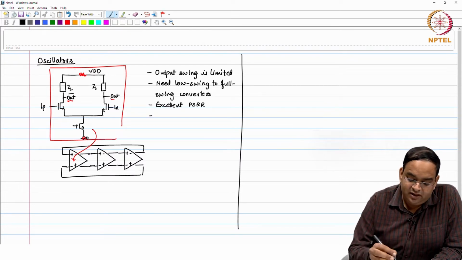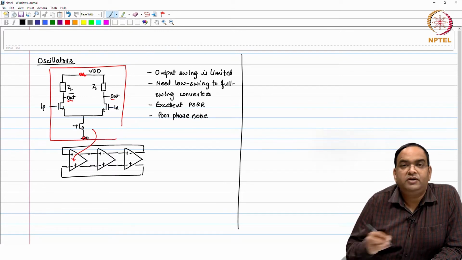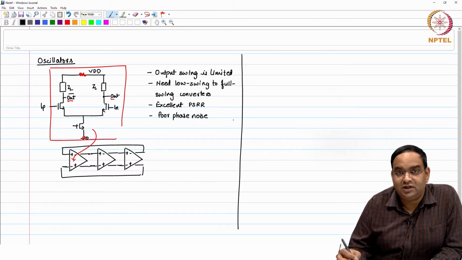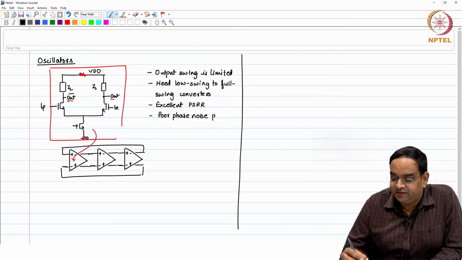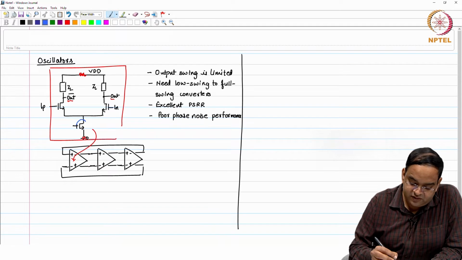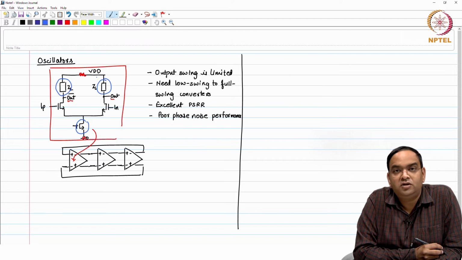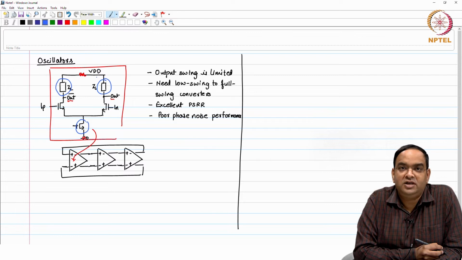The thing is that this particular oscillator has poor phase noise performance. And we can understand this better when we look at other oscillators where the phase noise performance is better. The main reason is that all these current sources, the load, whether it is a resistor or a miniatis cell, all these transistors contribute noise continuously during the oscillation of this block.